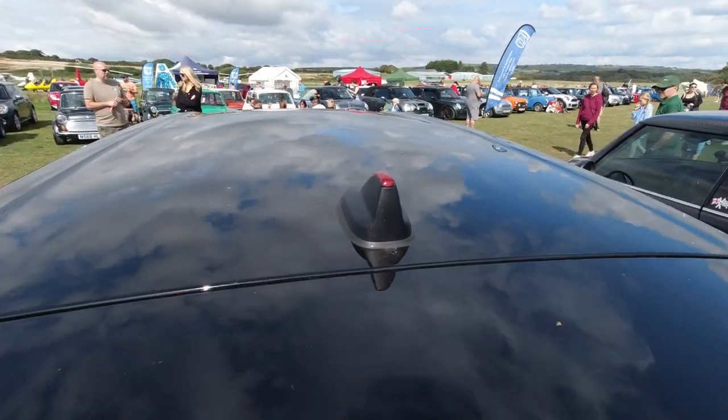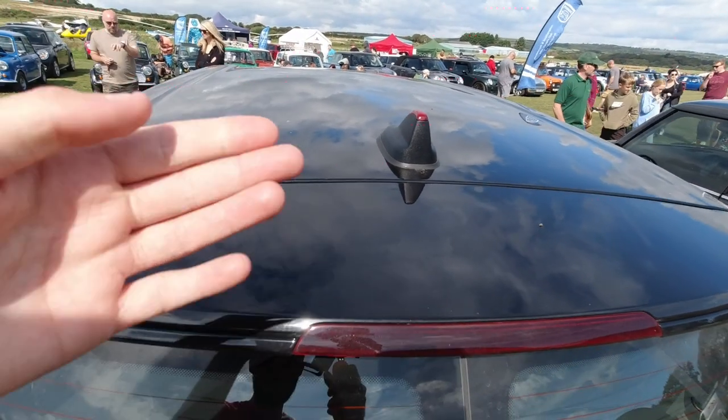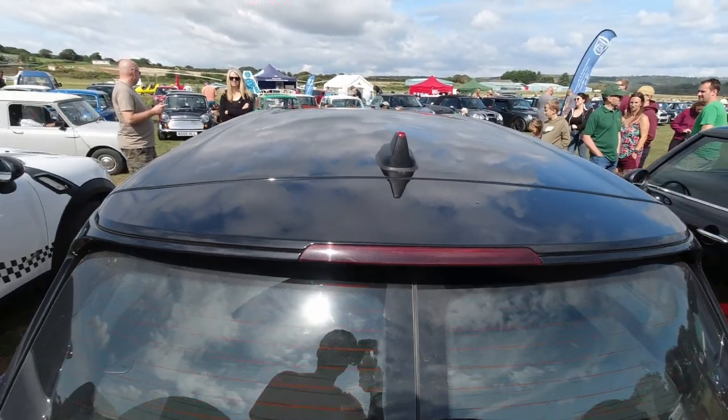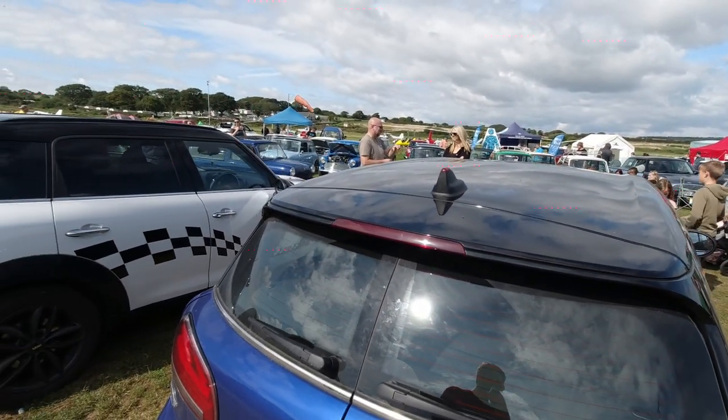I do like actually on the newer Minis how you've got this little thing on top of the roof. Now obviously this is an aerial for your radio system. It's got a little light on it which I think suggests immobilizer on it. Either way it looks quite like an airplane, which is quite cool.